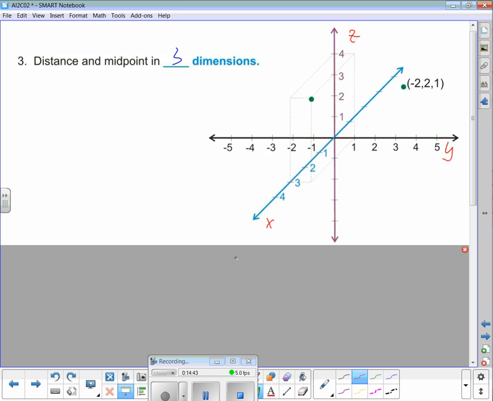And I will tell you this, a lot of times they don't show you the negative part of the axis. So this negative part's not included, this negative part's not included, and this negative part's not included. So a lot of times it'll only look like that with, again, x, y, z. They don't bother to show you the negative part of the axis.